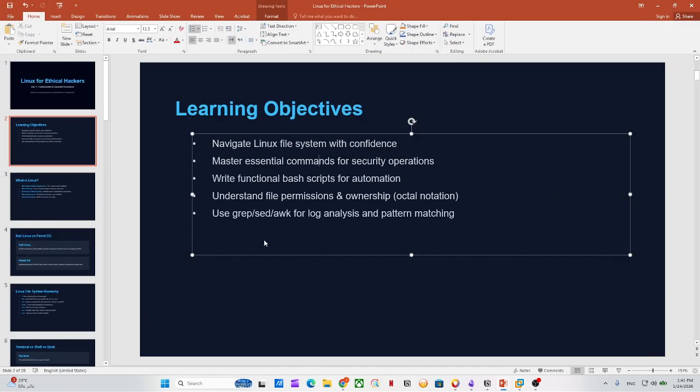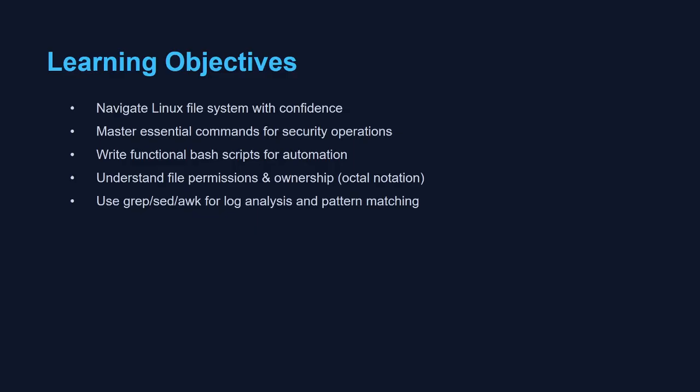So let's start with the learning objective. Okay, the first step, we're going to talk about how to navigate the Linux file system with confidence, and we're going to see how to master essential commands for security operations, write functional bash scripts for automation, understand file permissions and ownership, and how to use grep, sed, and awk for log analysis and pattern matching.